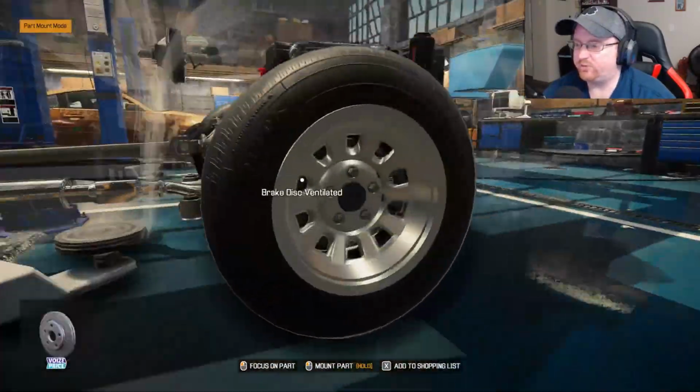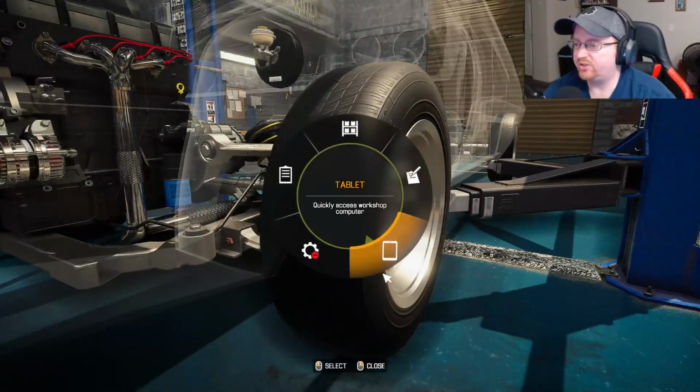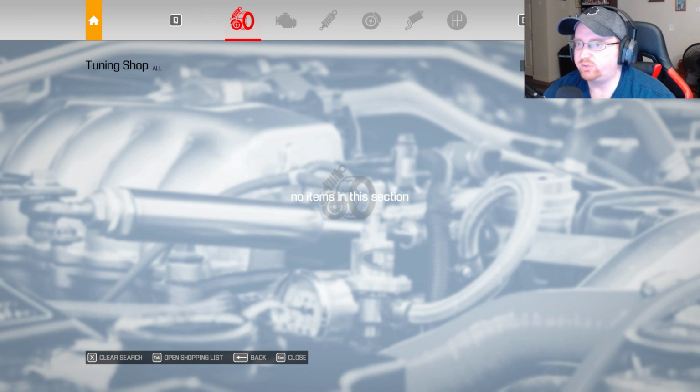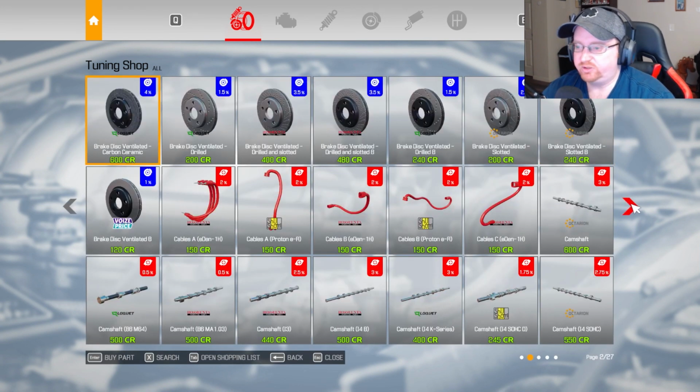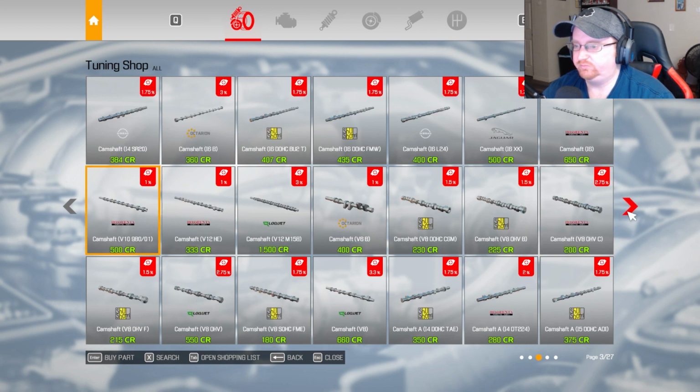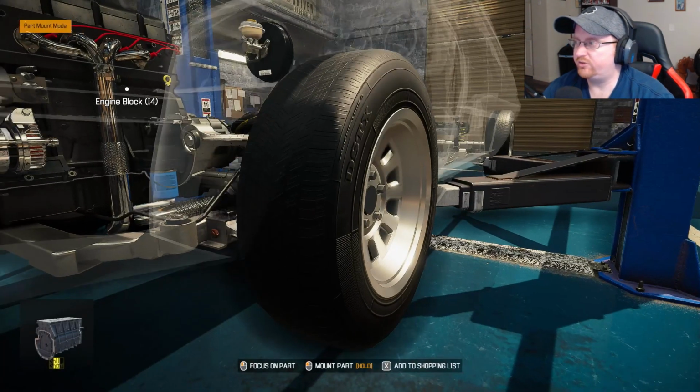I wonder if it's wanting me to replace a whole engine. Or actually, let's see, what else can I replace that's fairly cheap? I did the air filter. I don't need the cables. Don't know if I should do the brakes. It says tuning, which is like this. I guess I could do the camshaft, see if that helps. Let's go ahead and do the camshaft real quick.